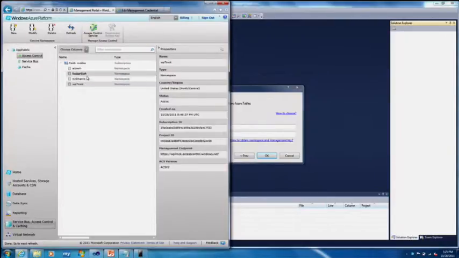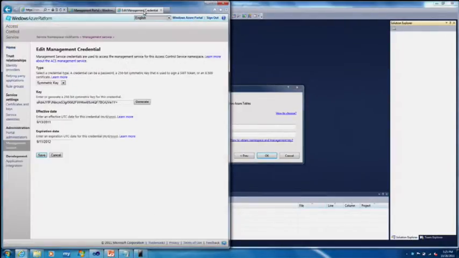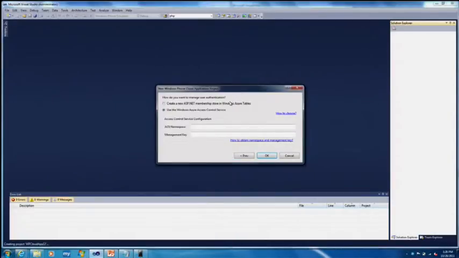So once we've got the namespace name, we then need a key to be able to go off and configure this remotely as part of the wizard, utilizing a whole heap of scripts. So if you're developing solutions out there, you could use something like this, but if it's just the scripting to be able to configure your ACS namespace, then you can utilize these PowerShell scripts to go out and automate that. So it's going to give you a large time savings. You're not going to need a person to go there and click through it every time you want to have it configured. You can just run a simple script. So this will utilize a script.